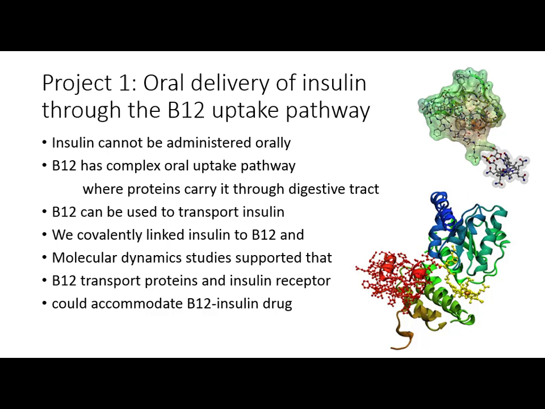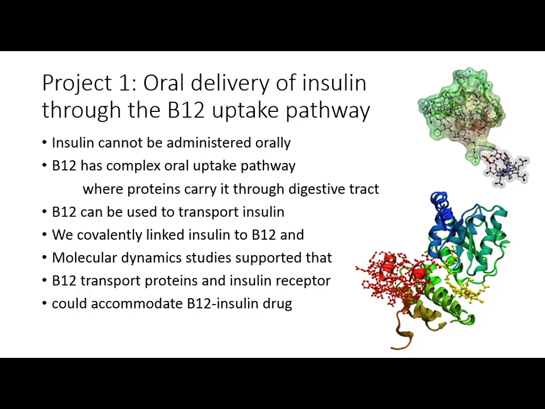And it actually did. So we found that the B12 system could handle the insulin. The insulin got through the stomach into the bloodstream in diabetic rats, and it actually lowered blood sugar by about 30% the effect that an insulin shot would have, which was a pretty good start. So people that took that project over after I graduated are working on making it better.